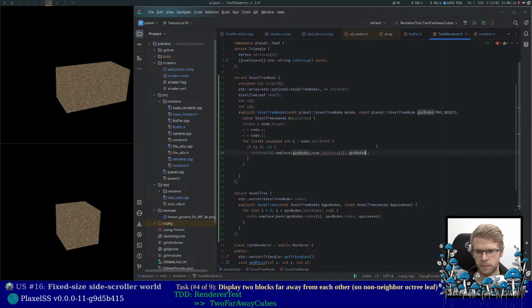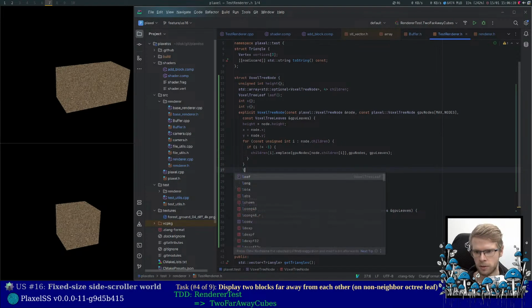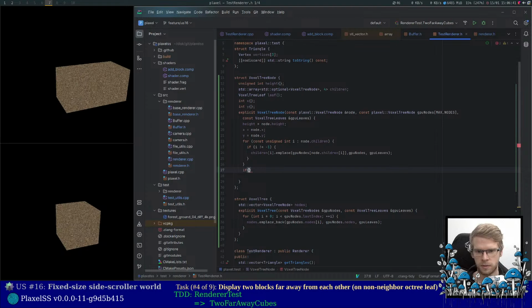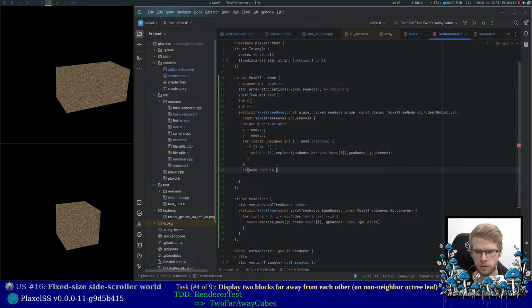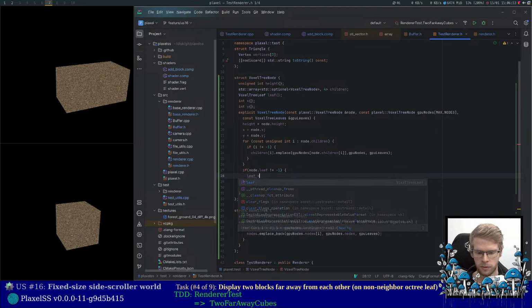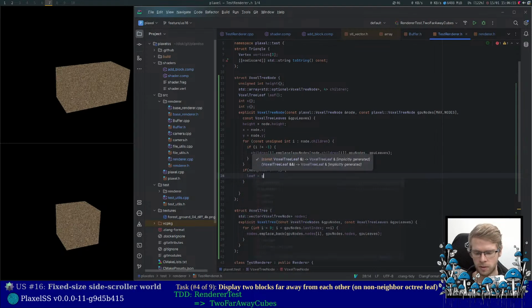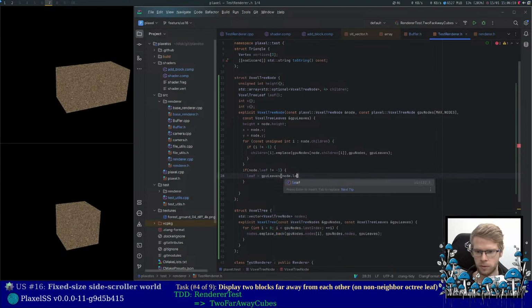Okay. Okay. And now I can do if node.leaf is not -1, leaf equals GPU leaves of node.leaf.